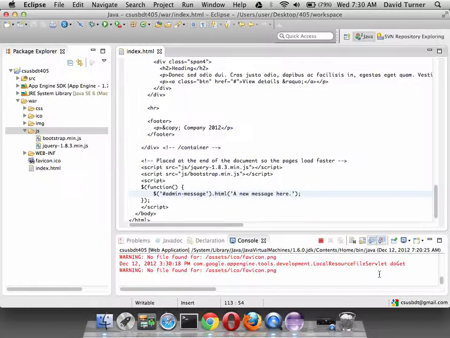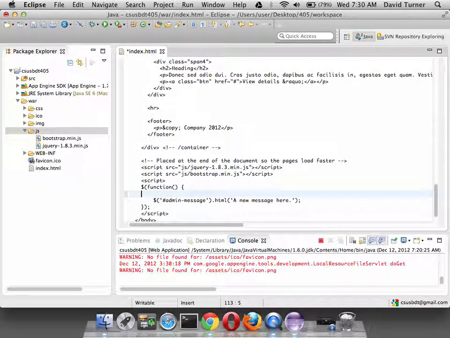Now what we want to do is, of course, get the message from the database, from the data store. So this function will be invoked as a result of an Ajax call to one of our servlets, and that servlet will reach into the data store and return the new message.